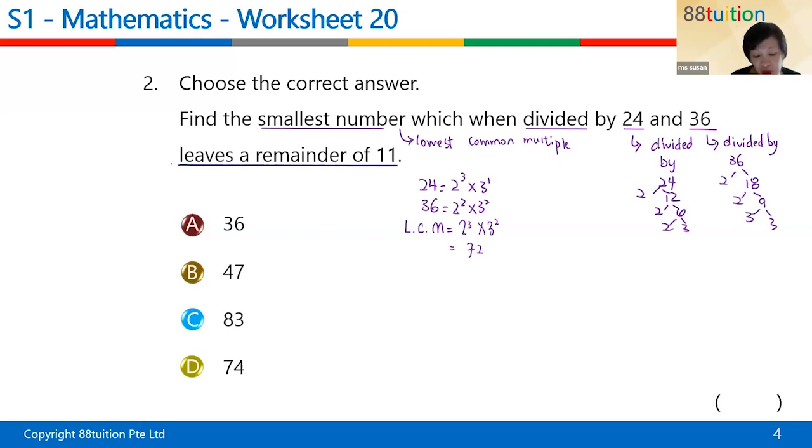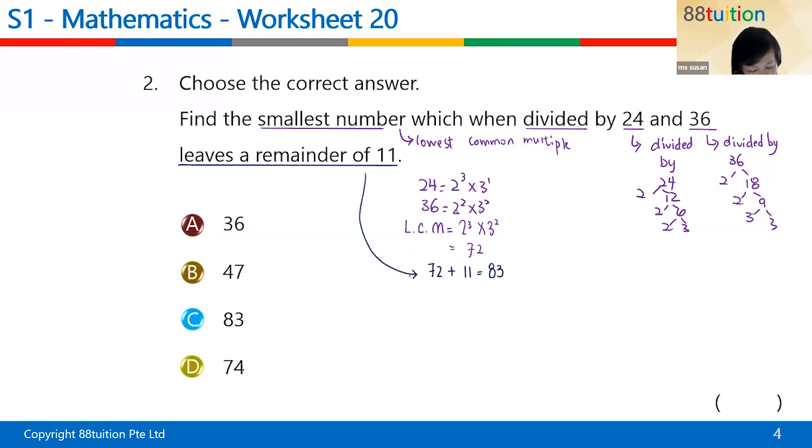Okay, however, this is not completed yet because there's another condition here, a remainder. Caption means you capture your attention. So for a remainder of 11, what must you do? 72 must add back the 11 to get 83. Okay, you don't stop at only 72 because of the condition. So you must fulfill this condition here. Give a remainder of 11.